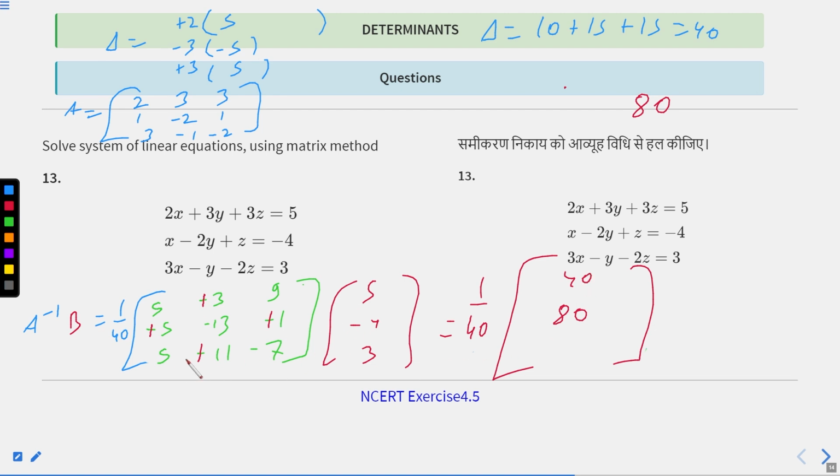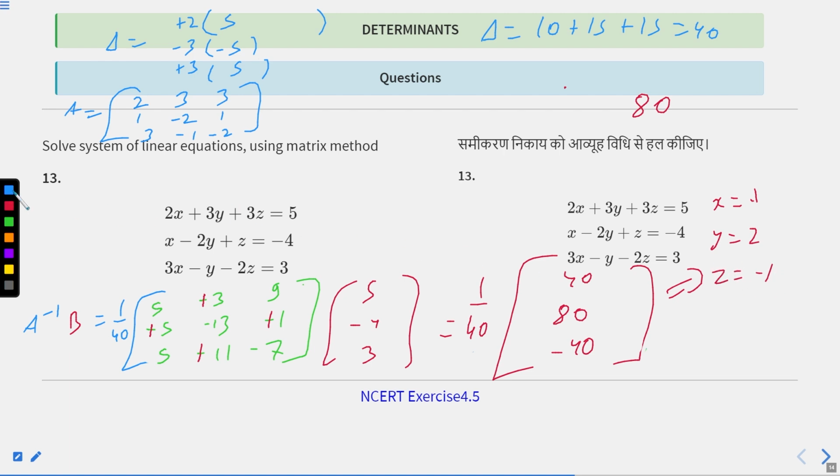Now for the last thing. So 25 and minus 44, minus 21. Now this will be what? As you can see, 25 minus 21 will give you plus of 4. So this means minus of 40. Now from this what you have is x will be 1, y will be 2, and z will be minus 1.